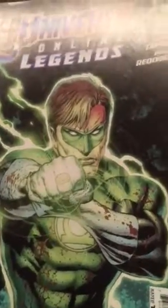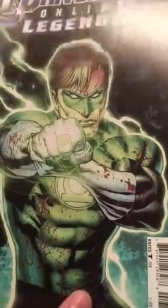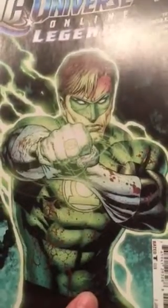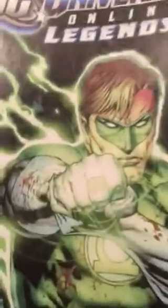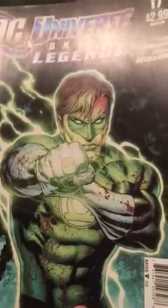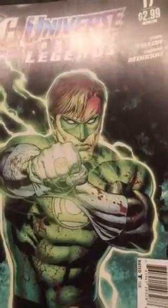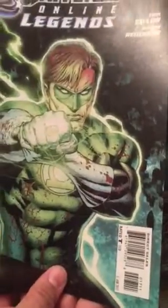This is Tom Taylor. He actually does the Injustice series, which I've read the first arc of, and which was awesome, and it's something I definitely have to get around to reading more of. But this is a cool one to get. I have a few of these, and at the time I had so much stuff on my comic book pull list that this was something I couldn't really fit in. But I'm happy to get this, to revisit this a little bit.